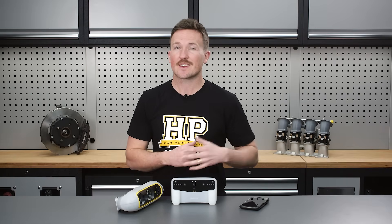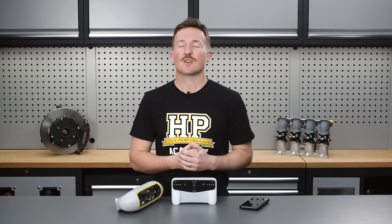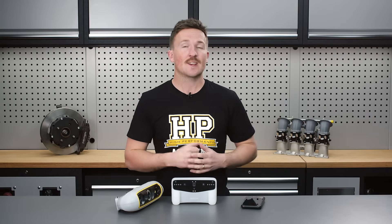Let's look at our first scan of our RX-7 engine bay. For this example, we'll assume we're taking this scan to design a strut tower brace — a project in reach of any home enthusiast. The benefit of a 3D scan here is that we don't need to spend as much time taking measurements, we can be sure it clears everything in the engine bay, and looks the way we want before spending money to produce it. For the iPhone scan, we used an iPhone 15 Pro and the Kiri Engine app, using pure photogrammetry with no LiDAR. LiDAR doesn't seem to help here, and none of the LiDAR scanning modes are suitable for an engine bay. This also means you can use any smartphone, and the way we used the app was completely free.